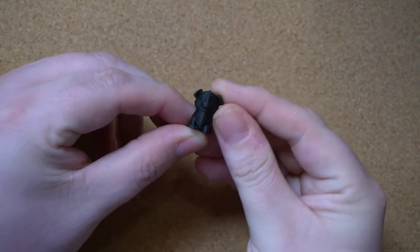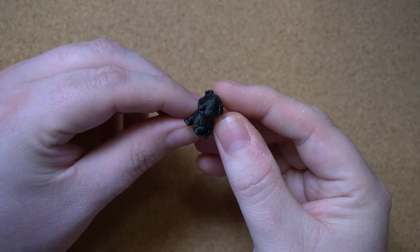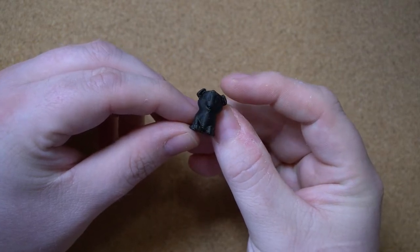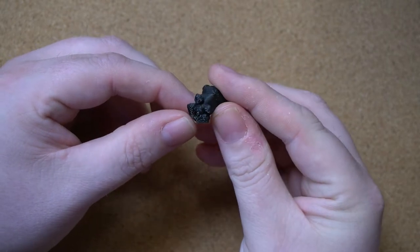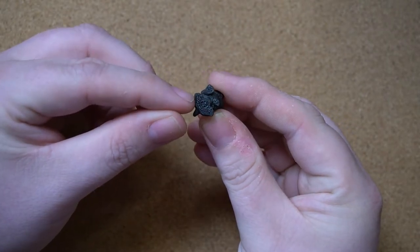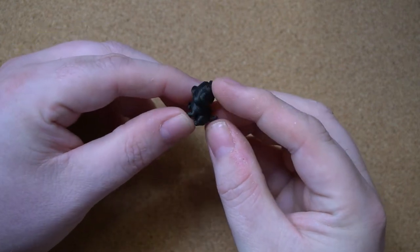This is the print that comes with the printer. This is a very teeny tiny little dog. It does have all of the details, though. You can see some layer lines, especially here on his belly. You can kind of see in that little circle there. That's where the initials usually are when you print one of these off.